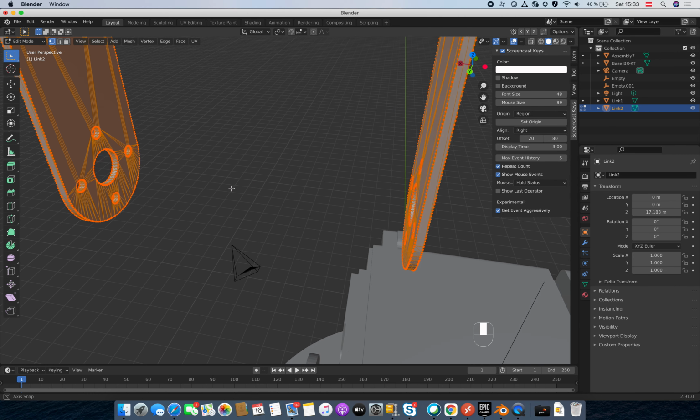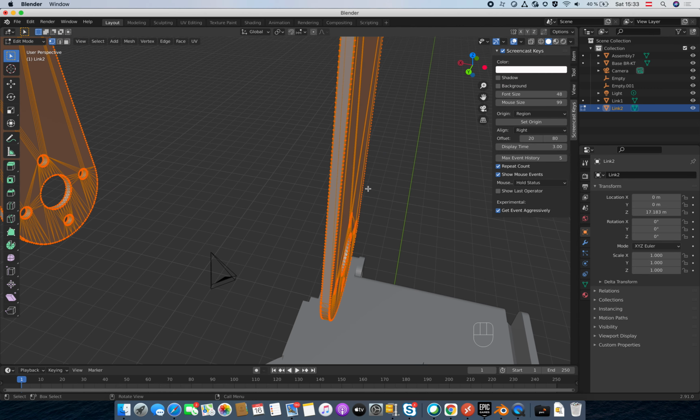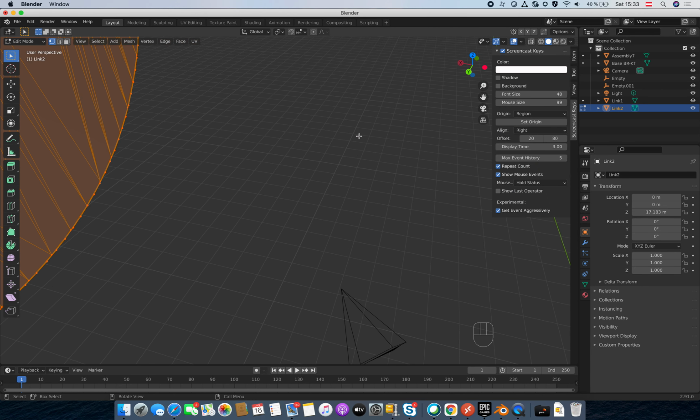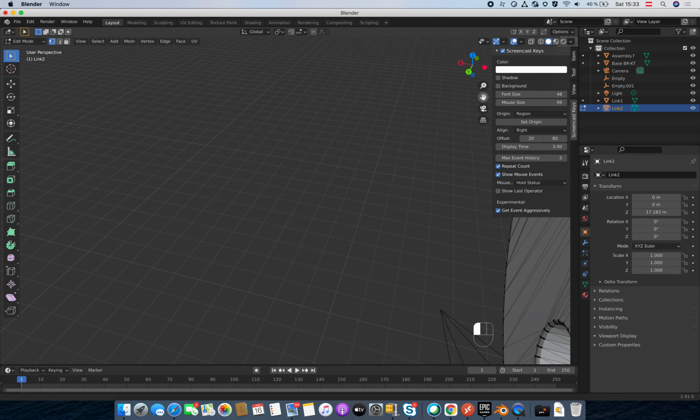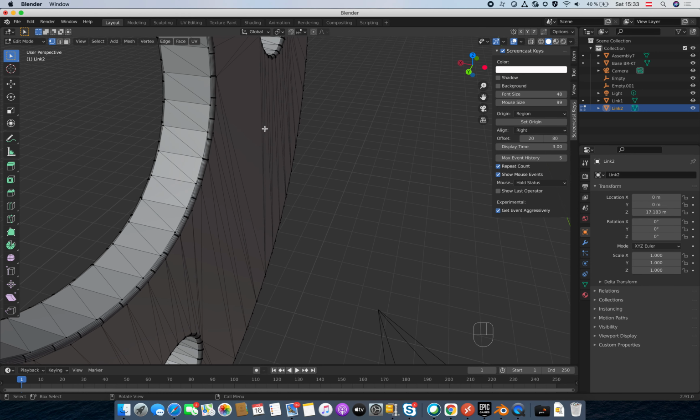So this is a bit tricky because it's from inside, and if you look closer there, you can see that we have vertices here and vertices there, and I want to select the outer vertices.